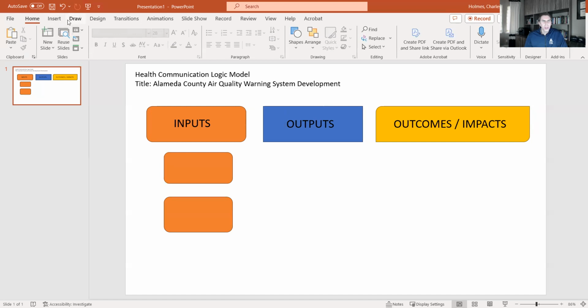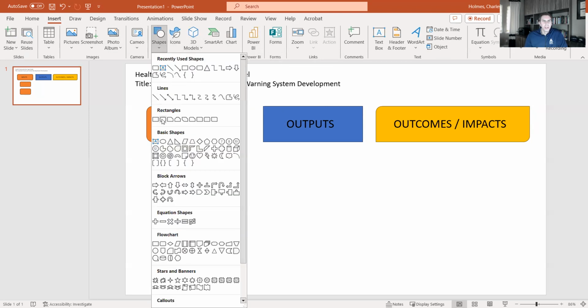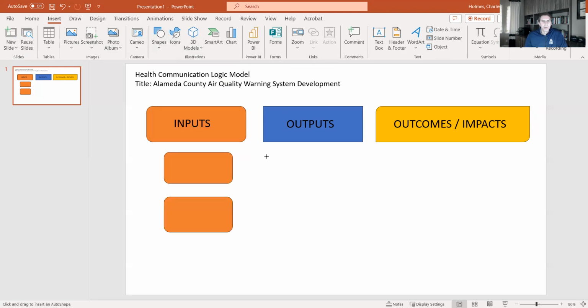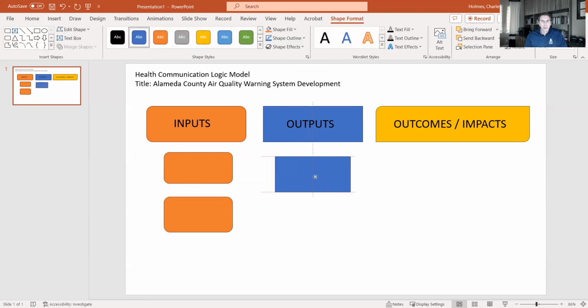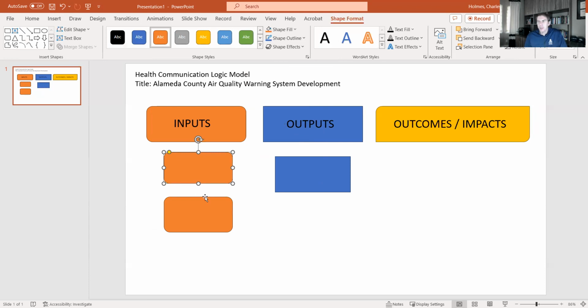And just to show you, because I'm not going to do the full creation of one because it would be far too long a video, but I will show you kind of the idea. So, okay, so that's centered now. So I've got my inputs, I've got my outputs. Let's say over here I put the communication channels.